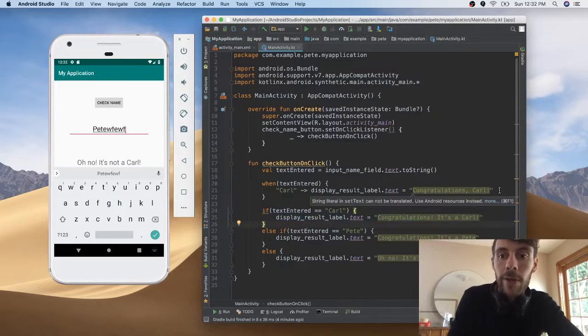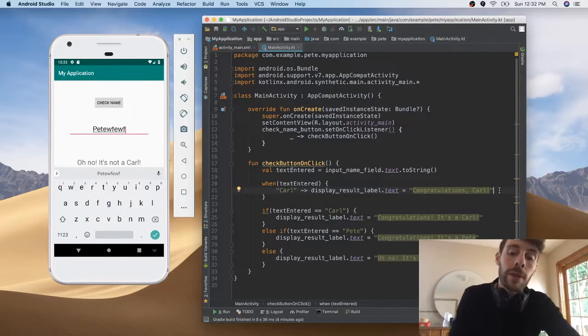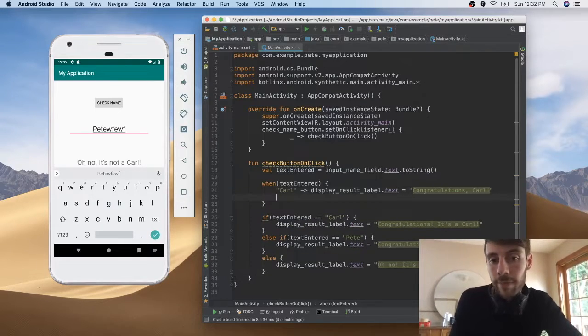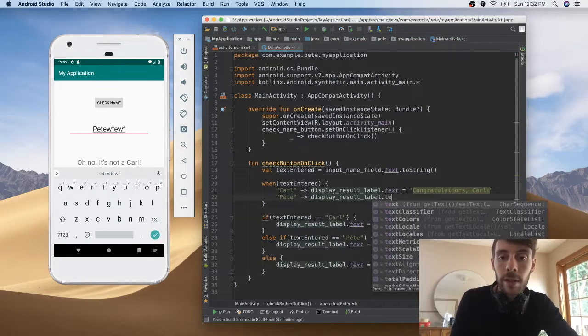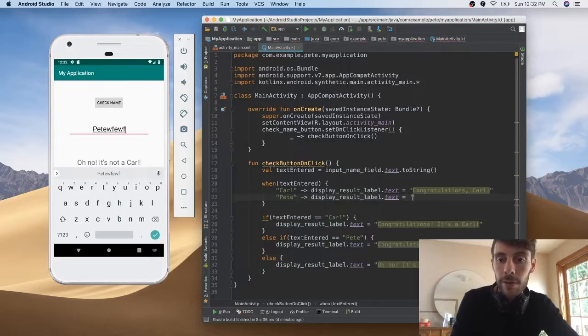The nice thing about these when statements is they are very similar to switch statements in Java. So let's do another one. And we can say Pete. So when the text enters Pete, we're going to do display result label.text equals congratulations, and then we'll just say Pete.